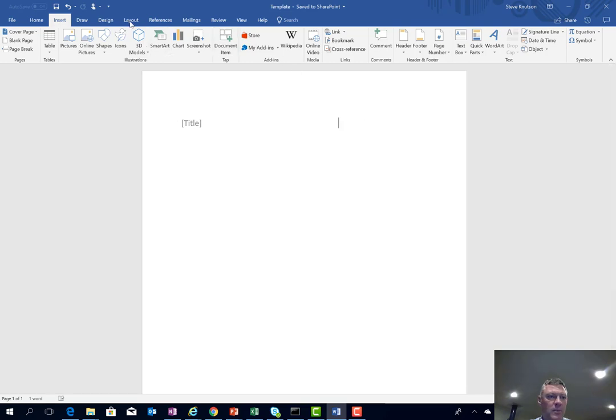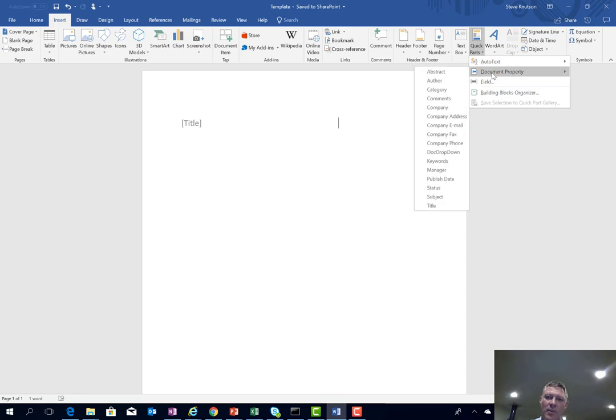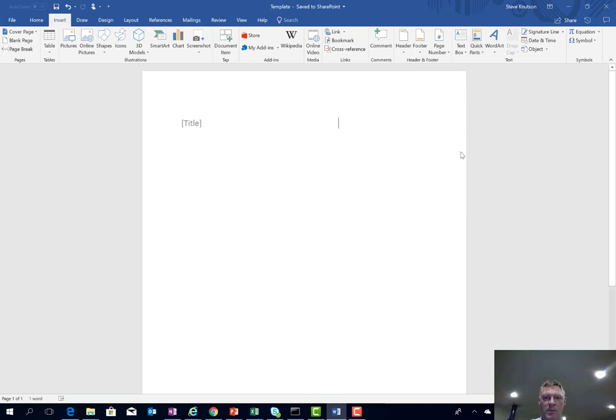What I'll do now is go to the Quick Parts menu. Under Insert, we have an option here called Quick Parts and Document Properties. One thing you'll notice in here is that it has my doc drop-down field. So this is pulling this metadata field through from the content type. If you created the template outside of SharePoint, you wouldn't get this option. So I'm going to apply that to here.